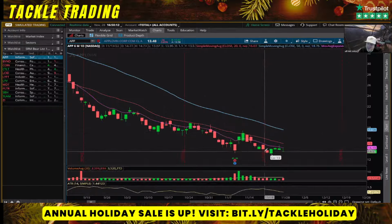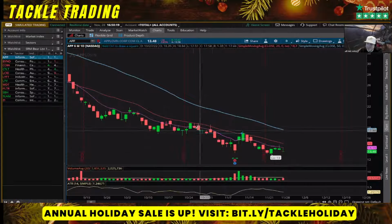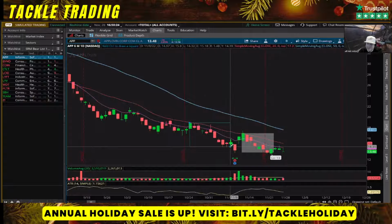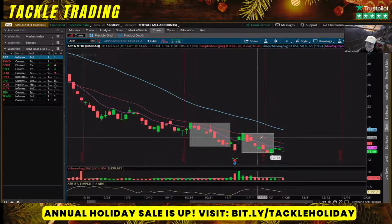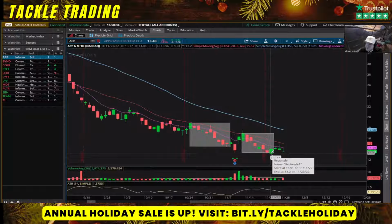And so once you get to typically from your last retracement to current support, if this movement here, let me just give the box, is similar in distance and price to this box here, well, you're overextended. That's its overextended nature. And so once you identify you're overextended here at 13, you wait, you be patient. You know you're in pattern number two right here. What do we need to see? We need to see that next pattern. What is it? It's either going to be a retracement or a low base.